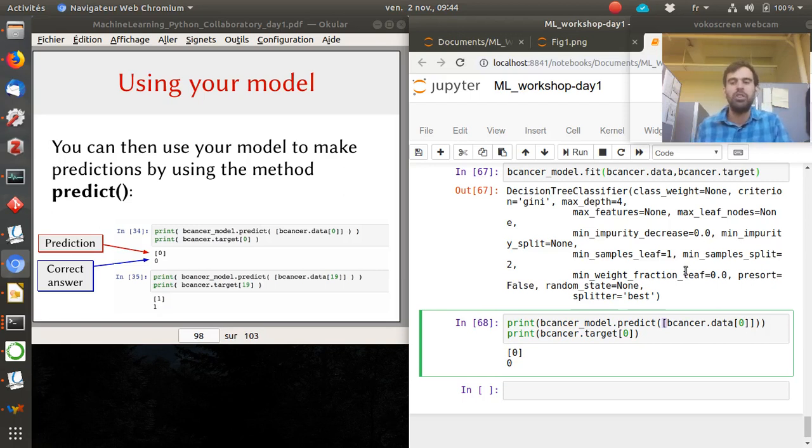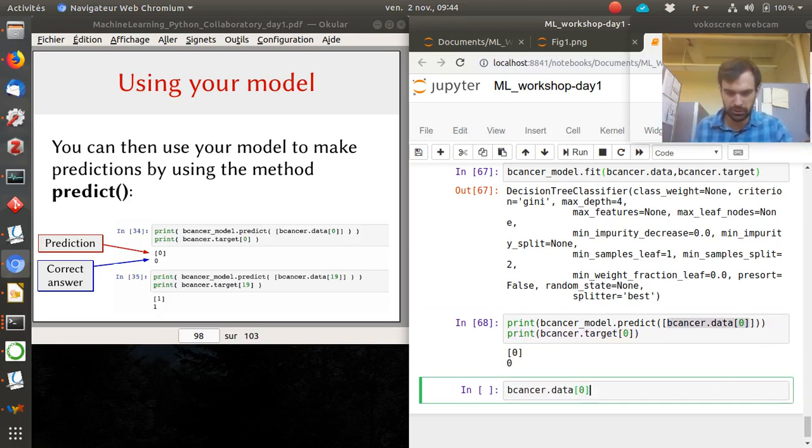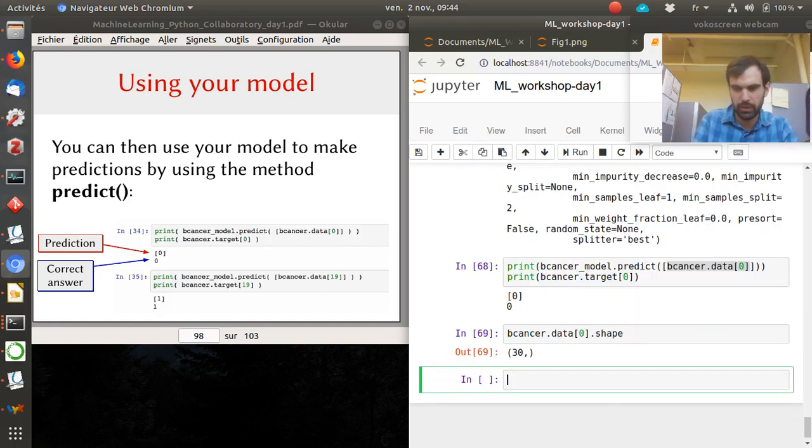Since it expects this particular shape, the shape of the array should be number of rows times number of features. If I just use this guy here, shape, it will be just 30 rows, so it won't be the one it expects.